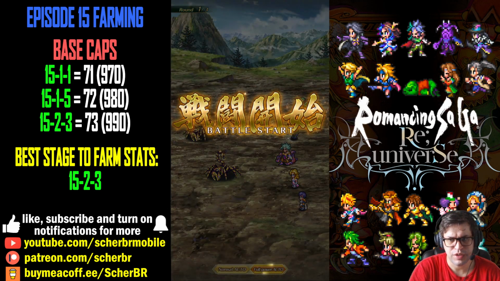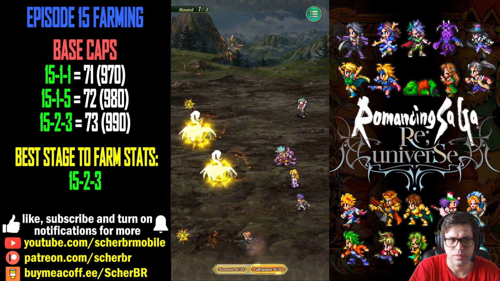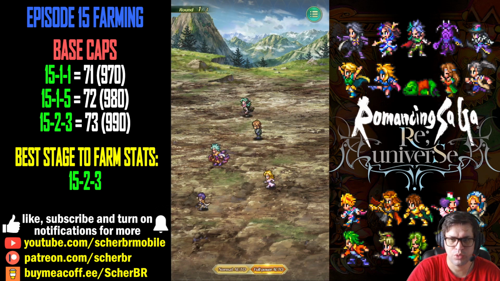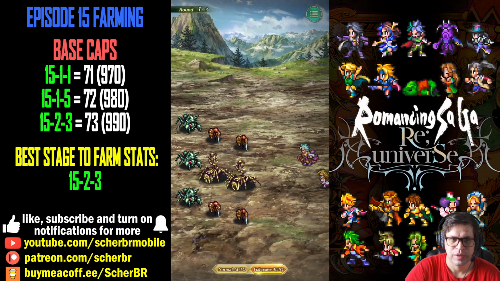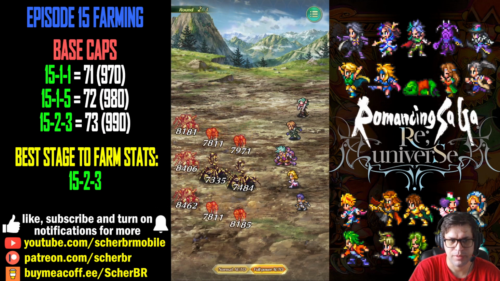Well, the problem on this stage is that we have 2 Scorpions as front enemies. They have very high agility. Well, the 2 characters were enough to kill this. So we are saving BP with Subir and Yundin. Let's see what will happen.